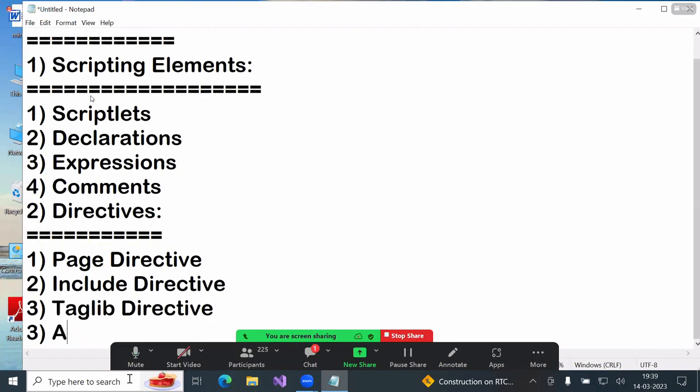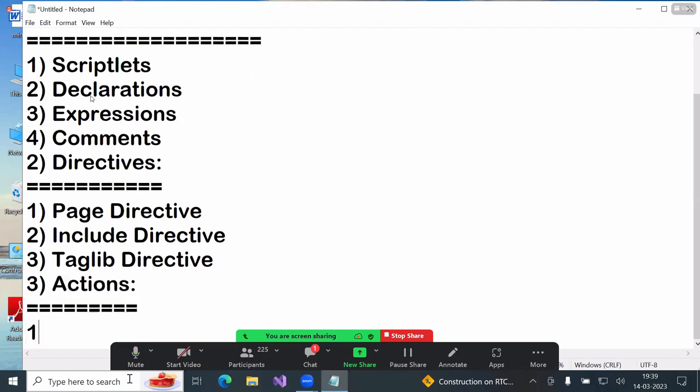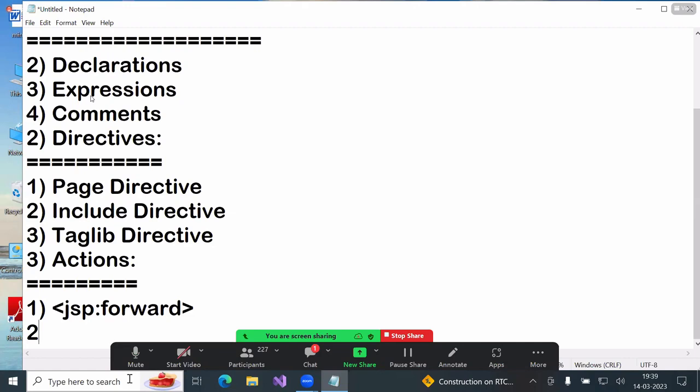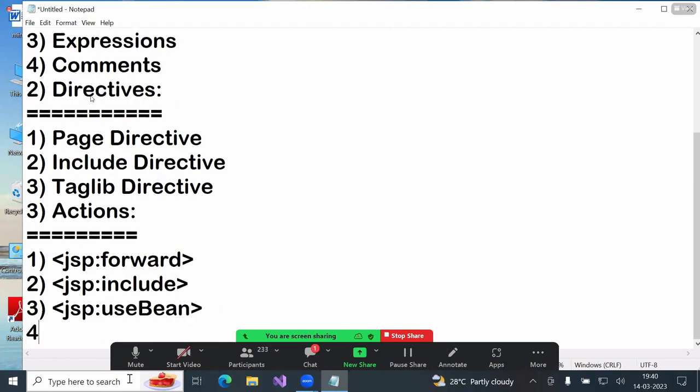Next, you have seen actions. How many actions are there? Nine. What is the first one? Forward. JSP colon forward. Next, JSP colon include. Next, JSP colon useBean. Next, JSP colon setProperty.